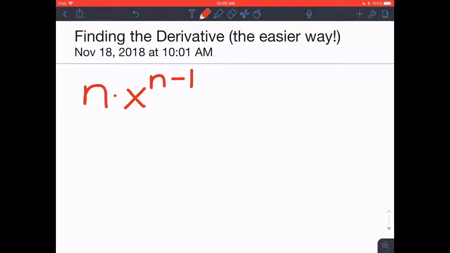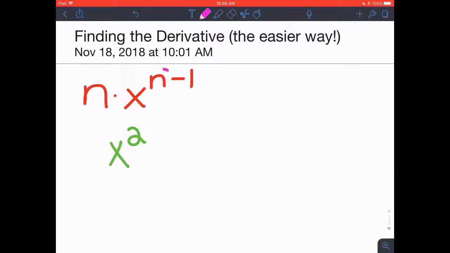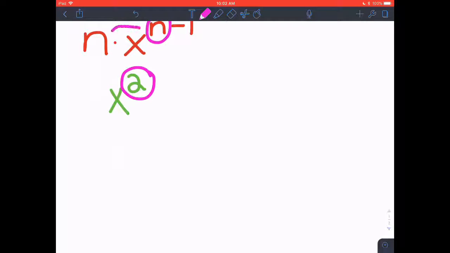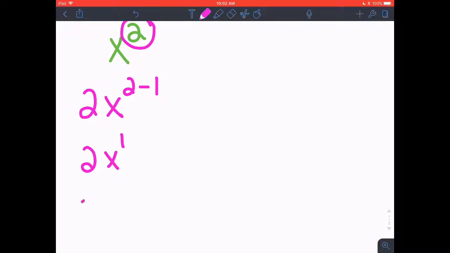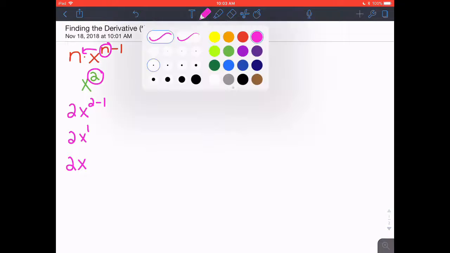So we'll go over a couple of examples just to show you how to do this. The example we're going to use is x squared. Now in this case, the n in x squared is the 2 because it's the power. And so as you can see, n goes in front of the x too. So you do 2 because n in this example is 2. So 2 would go in front because n goes in front, and then it would be x to the n minus 1, which is 2 minus 1 in this case, so it would be 2x to the first, which is just 2x. Now, if you had done f of x plus h minus f of x over h, it would have given you the same answer, but this is just a little quicker way.